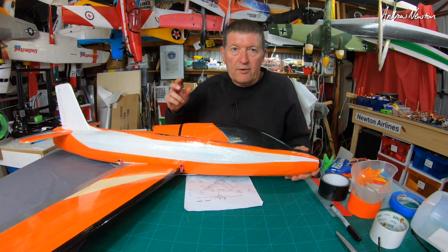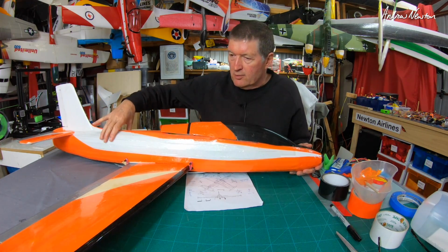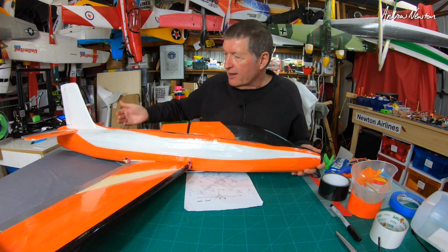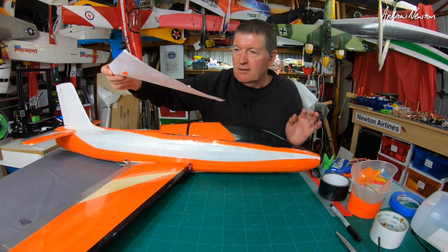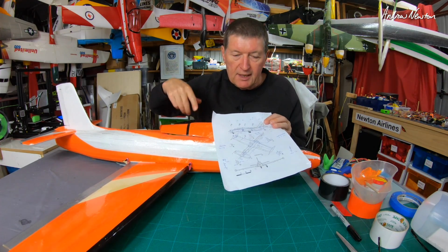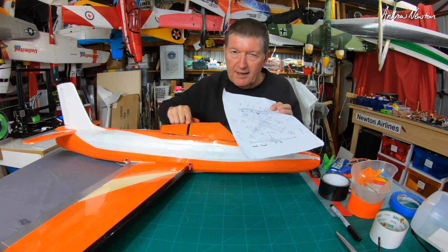That'll about do it for part three. I'll just go through what I've done so far, and it's all to do with the fuselage mainly. It's been interesting, a bit frustrating because it's quite a complex shape. I've made quite a few mistakes, and the biggest one is that I'm working from a drawing of not the MB-326, this is the MB-339, which was the successor.